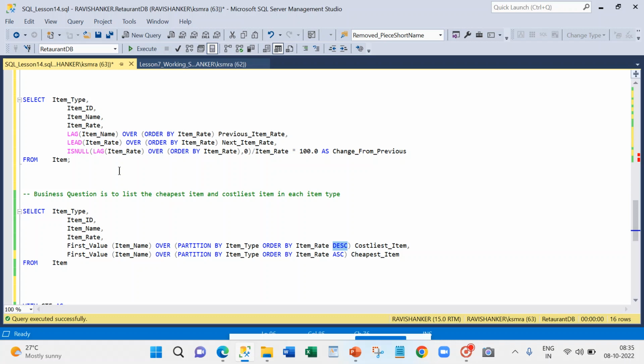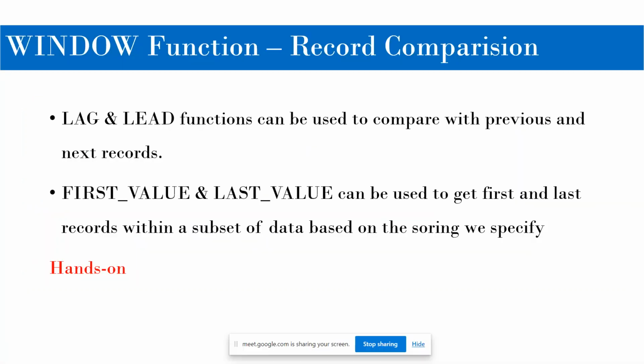Let's say in an interview, if they ask you, department wise, can you give me the highly paid employee and lowest paid employee? You can use this function. In another question, if they ask you, in a city or a particular industry, food industry, give me the most profitable company and the least profitable company, you can use this function. For each type, maybe food industry, it will show which company is first and last, and maybe for car manufacturing, automobile, it can show first and last. Like that, you can use this window function to solve complex business questions which are quite often asked in interviews. So first value and last value can both be used.